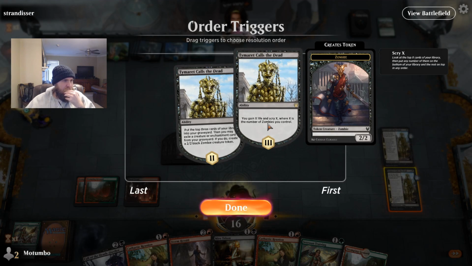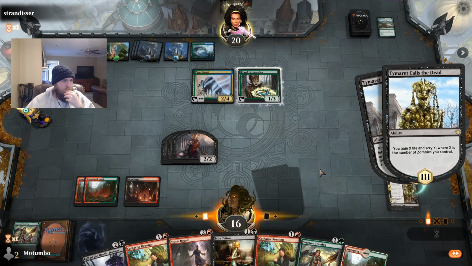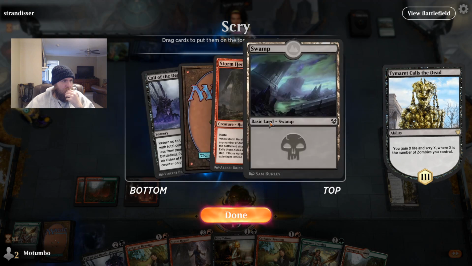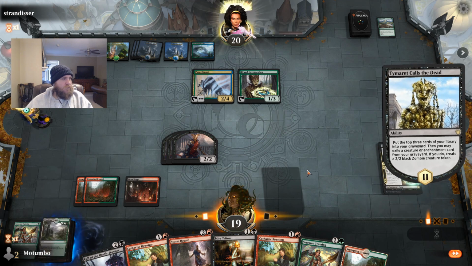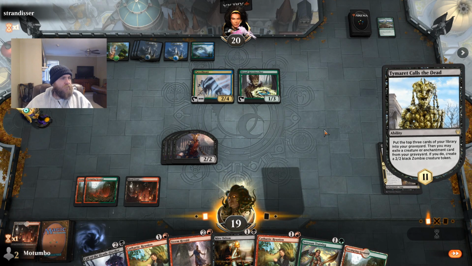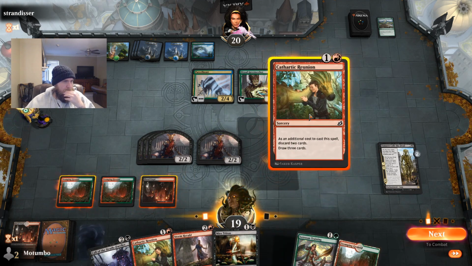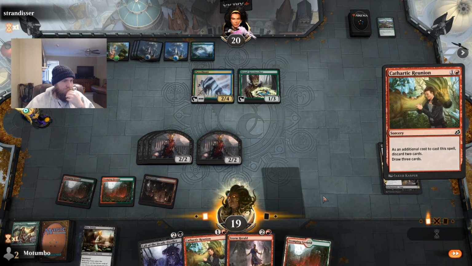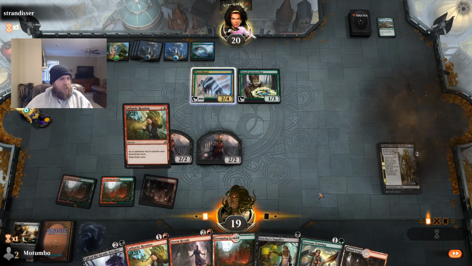What do we want first? Yeah, I think we're going to scry first. So I don't think we want any of those on top. That is pretty ridiculous. So is this guy's last card a counterspell of some kind?